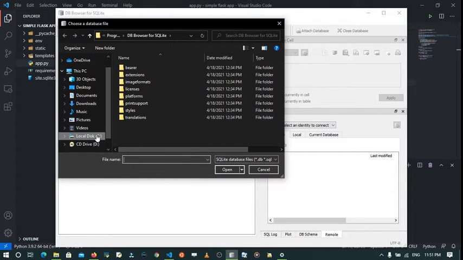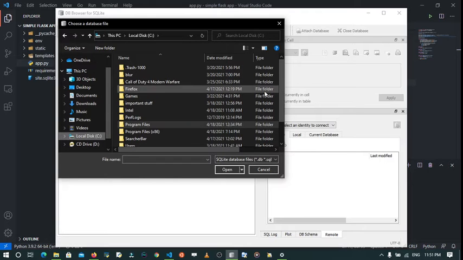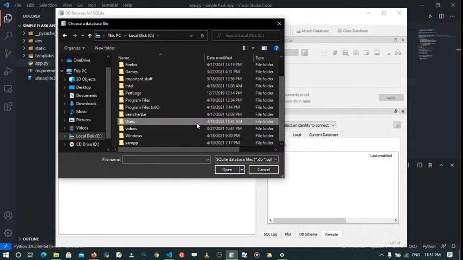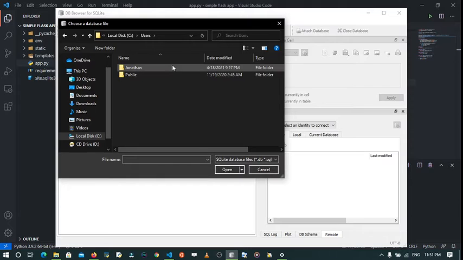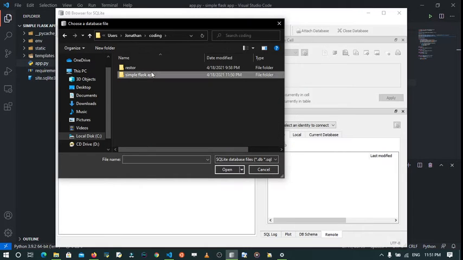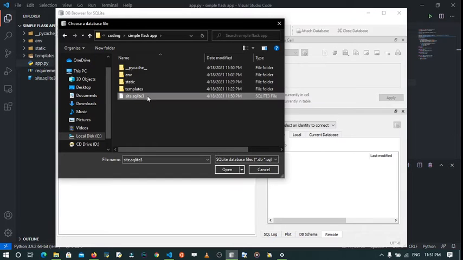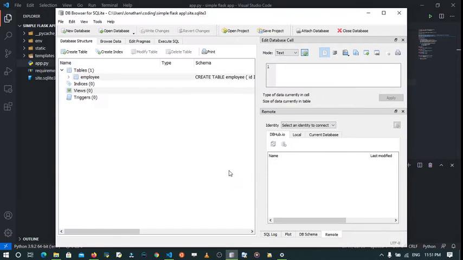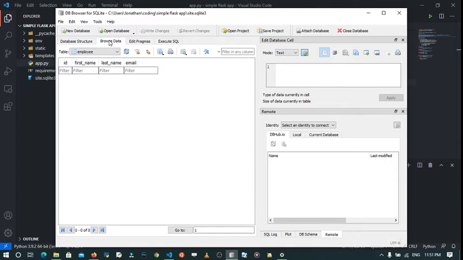I'm going to go to my locations, Users, and Jonathan, and then my coding folder, and simple. Then I open my database. When I check, I have one table, which is employee. Now if I go to browse data, I have id, first name, and last name. We do not have anything in our database for now.